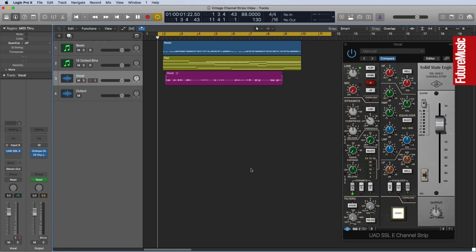In this video, we're going to look at how to work with a sort of vintage channel strip. We're going to be using the UAD SSL E series channel strip, which is going to allow us to work with EQ and compression and begin to see how vintage channel strips are configured.